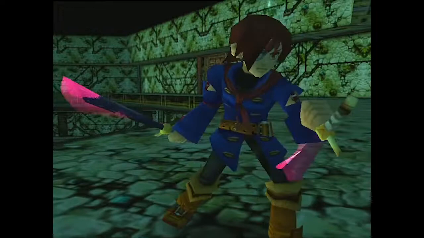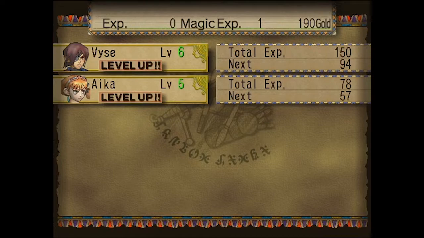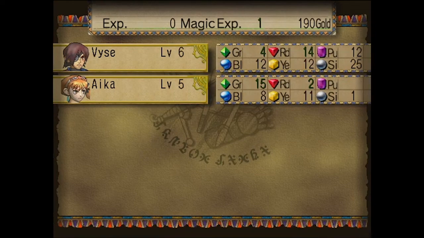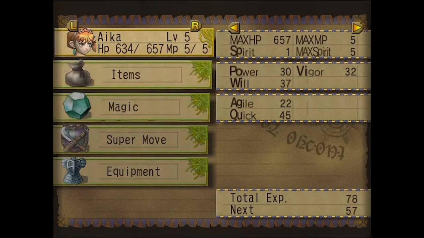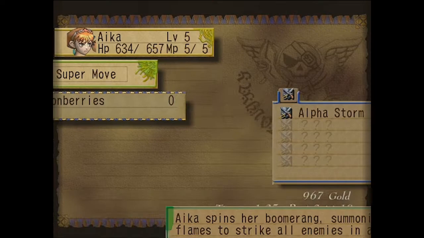Well done, huzzah! He's like all proud of himself, smiling. You got nothing to be proud of, Vice. You're dead weight in this fight. First Ika was dead weight, now you're dead weight. Hey, we both leveled up. That's awesome. We're getting more powerful as the moments go on. Hold on, let's check to see if we can upgrade anything. Nothing. Do you have more super moves? No, she did not.